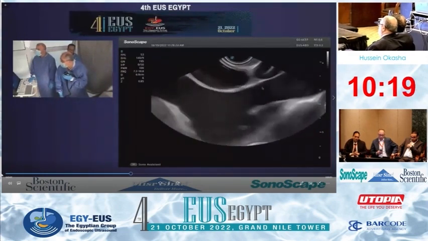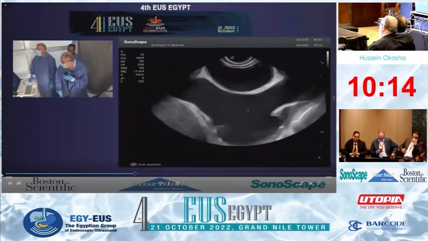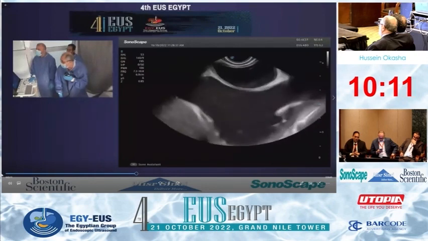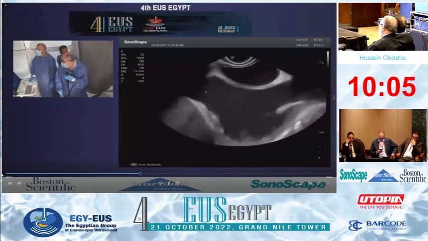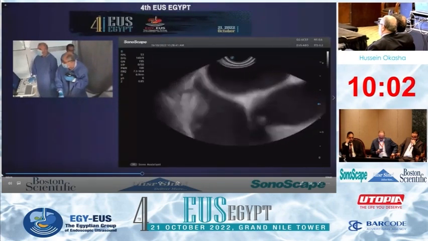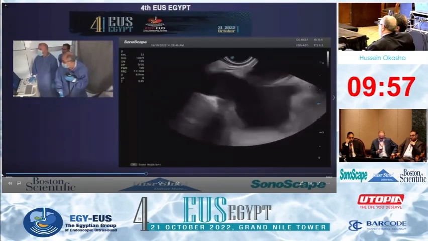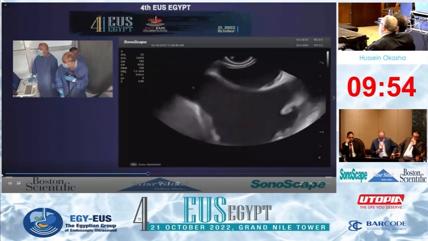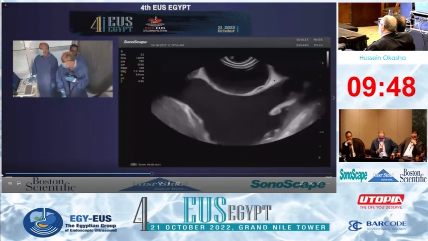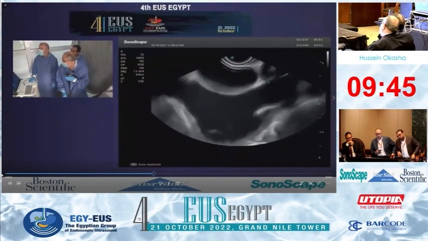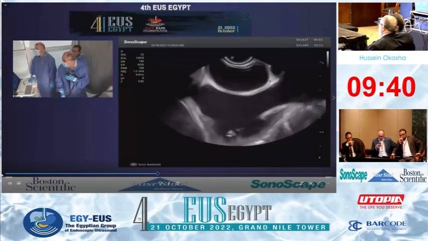When I do clockwise rotation, here appears the superior vena cava, going to the right atrium and the inferior vena cava here. So this can be seen by clockwise rotation. Anti-clockwise is the aortic arch. Clockwise is the superior vena cava, right atrium, and inferior vena cava. At the upper aspect of the superior vena cava, this is station 10R. So we saw station 9, then station 7, and station 10R.